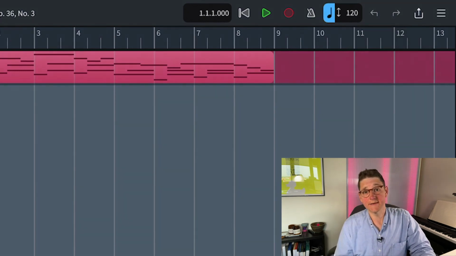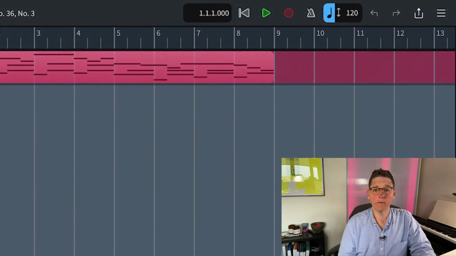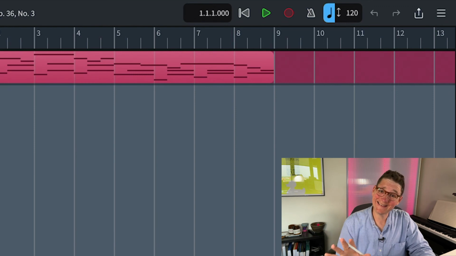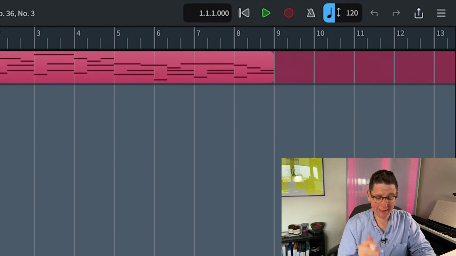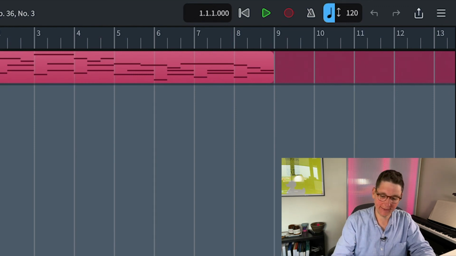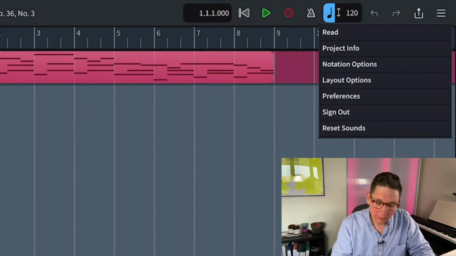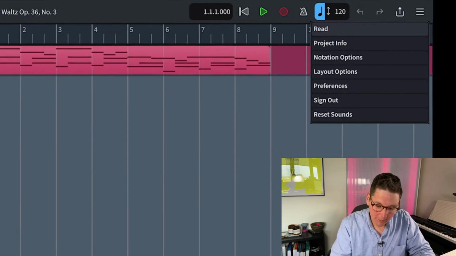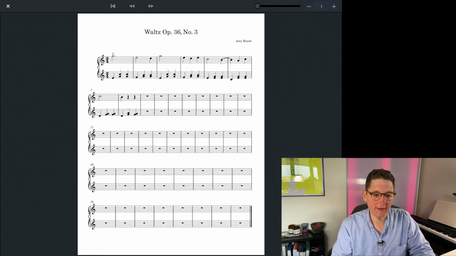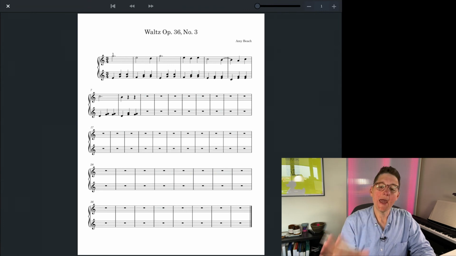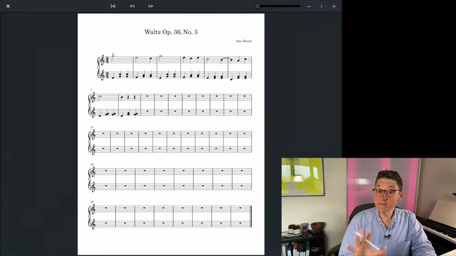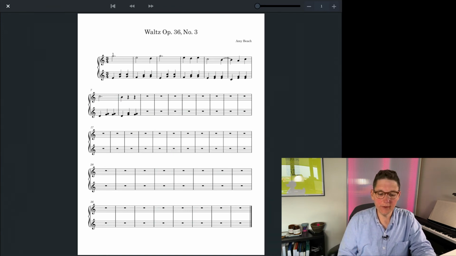The other mode that is available to you on Dorico for iPad is one that does not exist at all on the desktop, and it's a little bit hidden because it doesn't have a tab like everything else, but if you go to the menu, you'll notice that there is a read option here, and the read option will take you to read mode. What read mode is, is kind of like a score reader. It's a little bit like a very, very simple version of something like Score or Music. Now, all it does right now is show you the pages of your score.